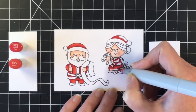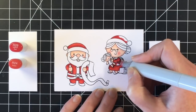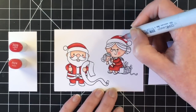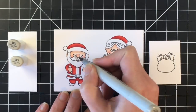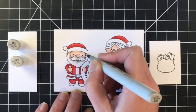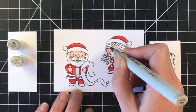You can see there that I have the Santa sack to the right. I kind of forgot that I had it there. So I do go back and add red to one of the presents in a little bit. But you can see how nice the blend is with just the two markers. And you definitely get the shading even with the 2.